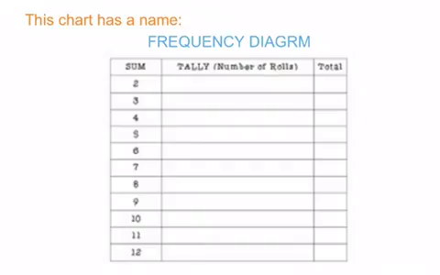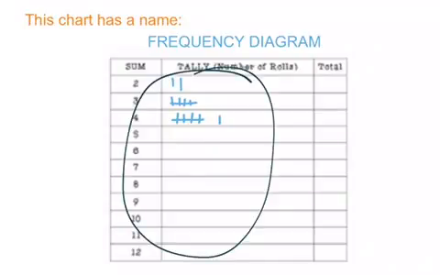Alright, now you have a chart that looks like this, only yours is all filled in with your tally marks, however many times you rolled each number. This chart has a name. It's actually called a frequency diagram. Spell check there. Now yours is obviously going to look different than this. Hopefully you have something in each and your numbers are different, but just to show you what we're doing with this going forward, I've done a couple of examples here.